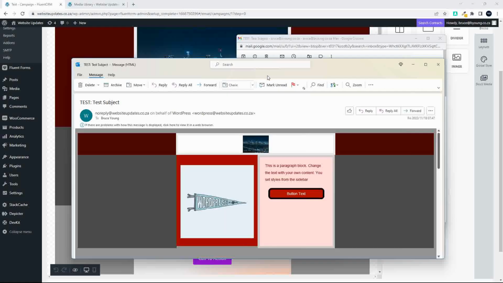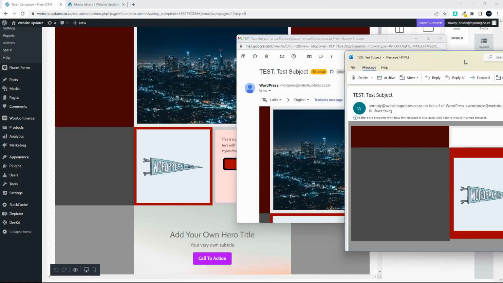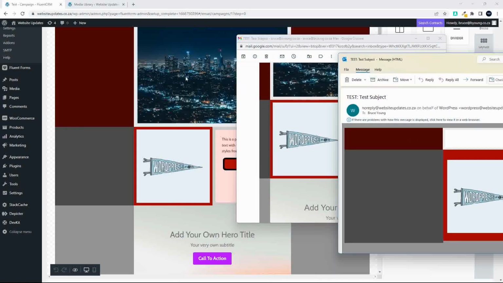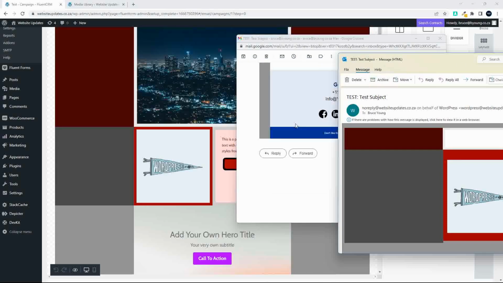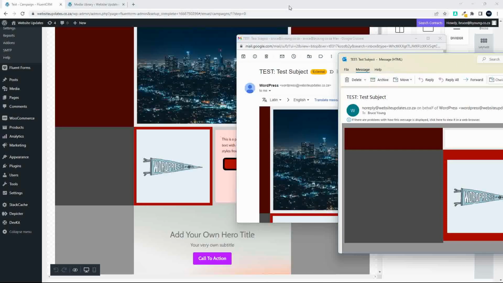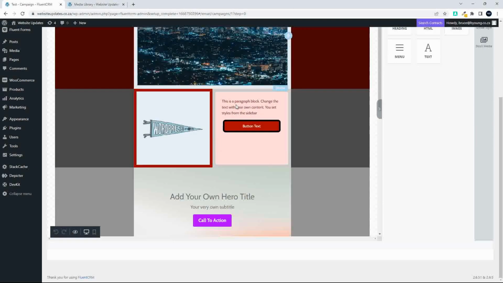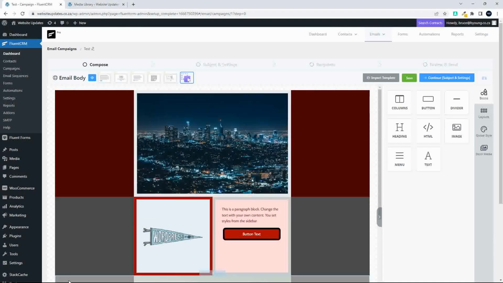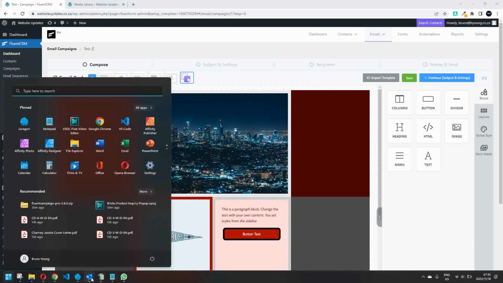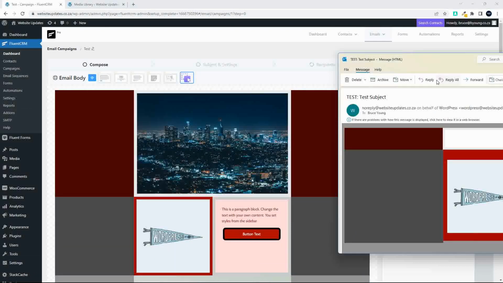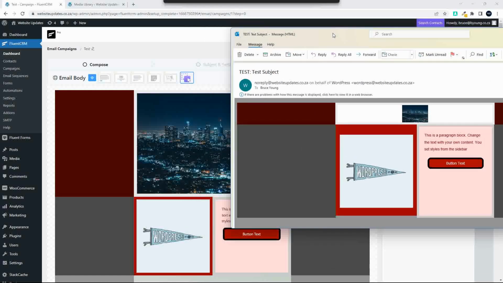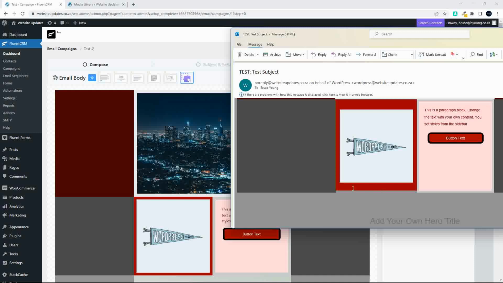If I have a look here, you'll see that on Gmail it came through exactly as we had it in the design, so I'm not too worried about the Gmail representation. So I'm just going to go back here. That's how we designed it. And then when we look at that coming through in Outlook, you'll see that the Outlook design is a little bit different. The image at the top didn't come through as the full image, but as a smaller version. Then we had the logo, which was fine. We then have the text, which looks okay, but there's a whole lot of additional space added here.